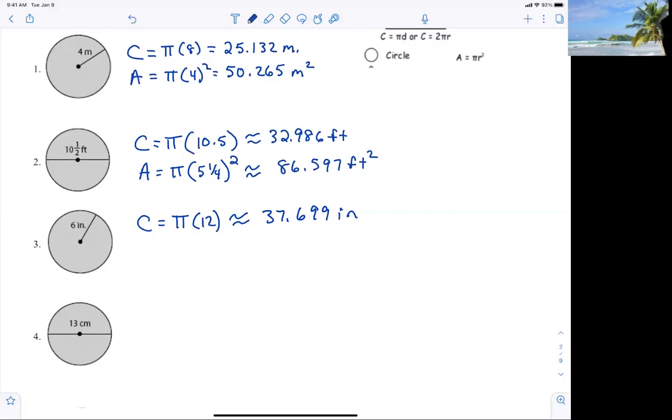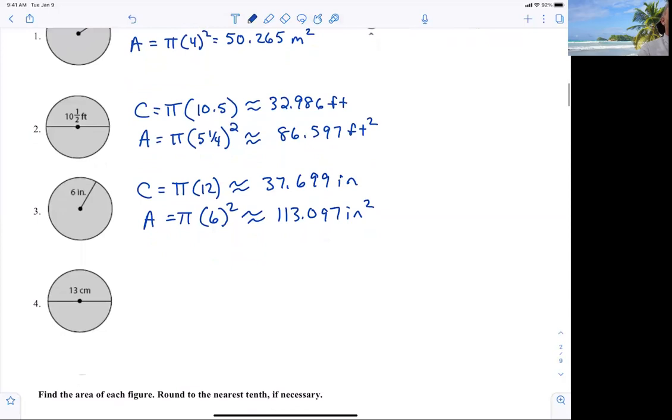Calculator, use it. KK, what's the area? 113. Area equals pi times 6 squared, which is roughly how much? 113.097, you would say inches squared. Anybody else get that? Did anybody else get that? KK, what are you confused about? Oh, no, I understand. You good?